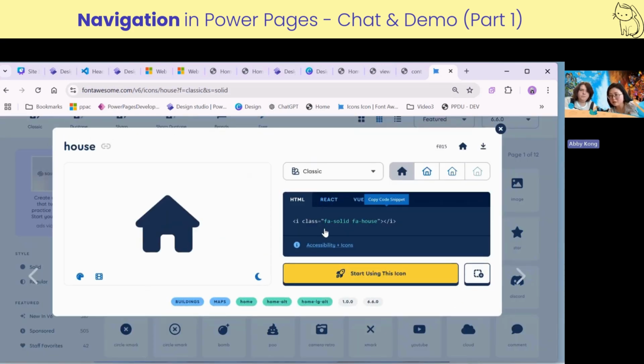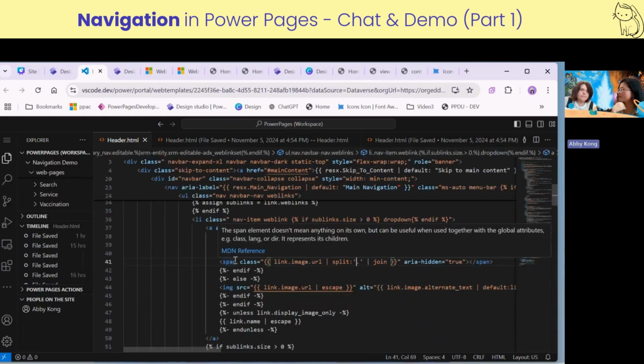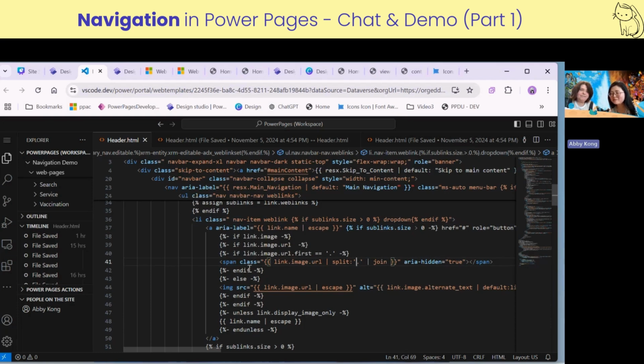And when you click on any one of those, you see a class there. So then I record it in that place. Should I put the dot FA solid dot FA house to get this? Yes, the end result is this, but the template does define it by splitting. By the way, this is an unmodified template, so you can change it, but I don't think you should change this. The logic basically puts a span with this class, like it's splitting.